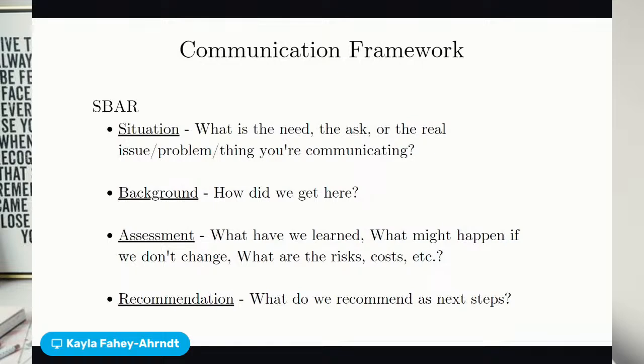Here's how much it would cost. Here's what would happen if we don't do it: dissatisfaction and our quality will go down. And please approve the requisition that I posted. Easy peasy. I love using this in email to be concise, very succinct and to the point.